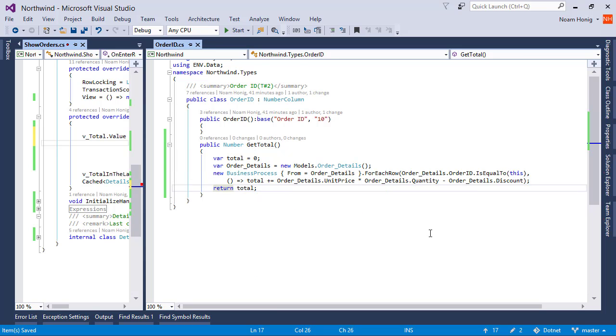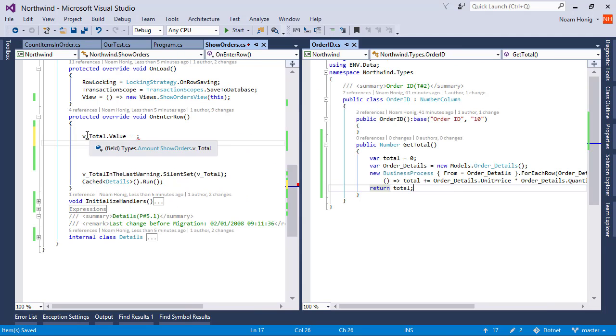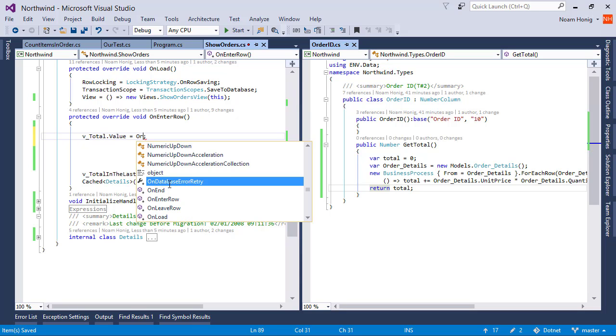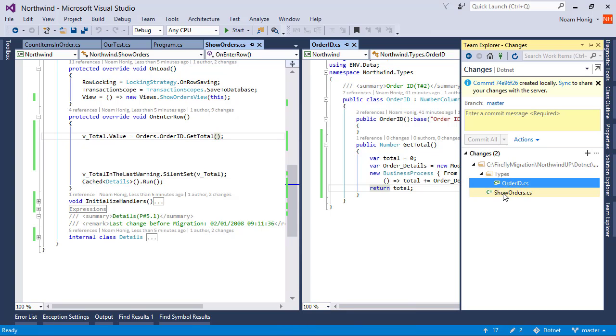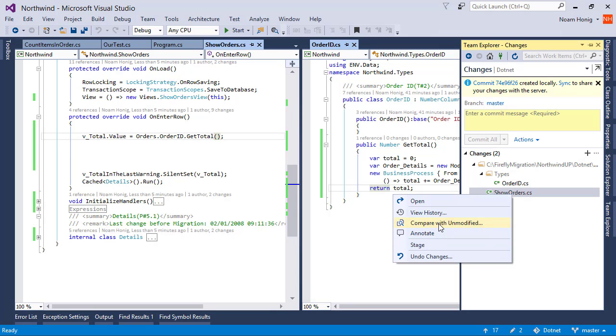So now that I have here in the type, anywhere that I'm using this type, the total will be accessible for me. And if we go back to the code on the left, instead of saying v total value equals to whatever it was before, I can just say orders.orderID.get total. So we've taken this code, we put it in a place that it's easier to use it in, and we can see in our changes that we've changed the order ID type and the show orders.